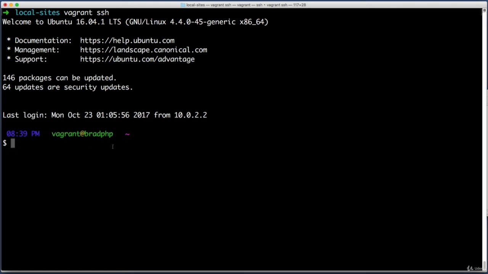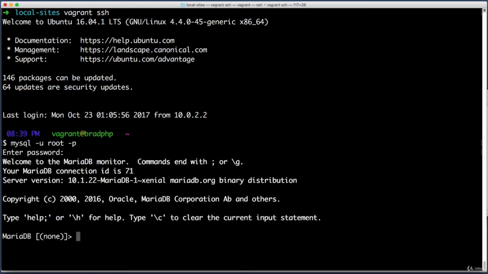Now back to the task at hand, we want to create a new database. So if we type mysql, and then a space, and then -u for user, and we want to use the root user, and then -p, if we press enter, that will prompt us for a password. And I can tell you that the password for this account is 123. So type in 123 and then press enter. Cool, so now we've logged into the database system and we can do whatever we want.